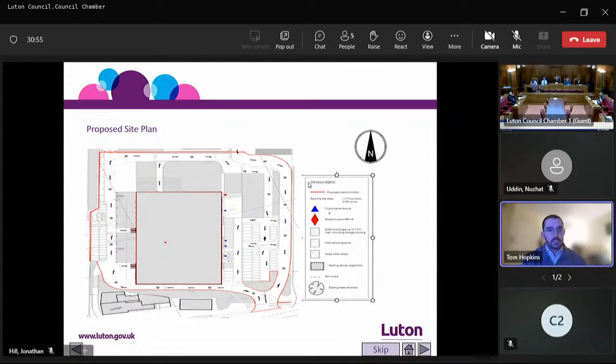Jewson actively asked customers for their feedback, and the changes are now being made in direct response to that feedback, ensuring the company is providing the products and services that professional tradespeople in Luton require. It is important to highlight that the application site will continue to operate as a sui generis builder's merchant and that there are no proposed changes to the land use. The proposed development relates to cosmetic changes to the building and yard layout only.